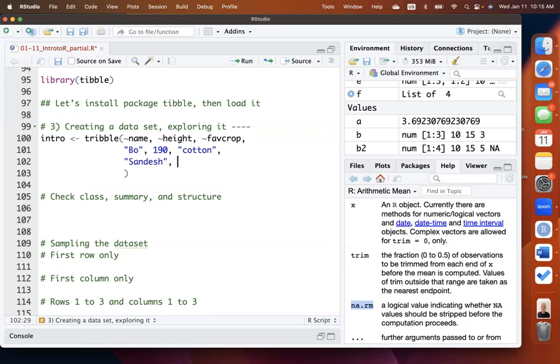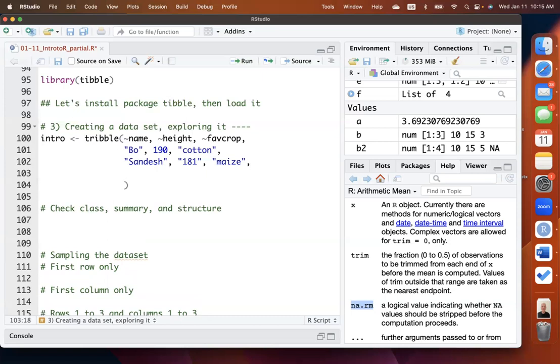Okay. Your height in the metric system? 181 centimeters. And your favorite crop? Maize, okay. All right, we got a couple here in Athens. Now let me pull here. I want to get a couple from other places as well. Let me check here. Okay, so from Tifton, can a couple of people from there tell me this data?